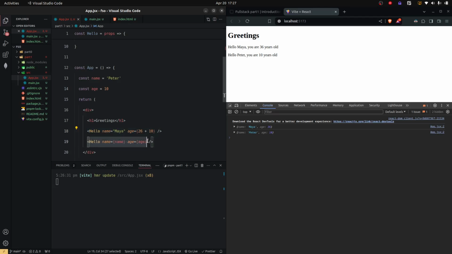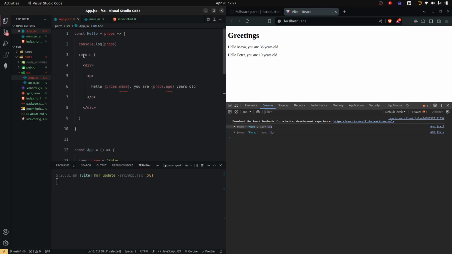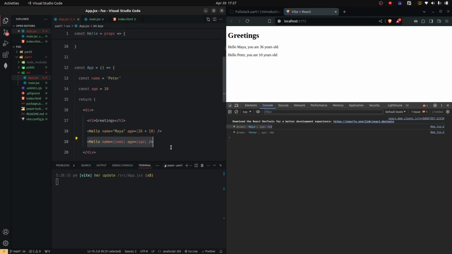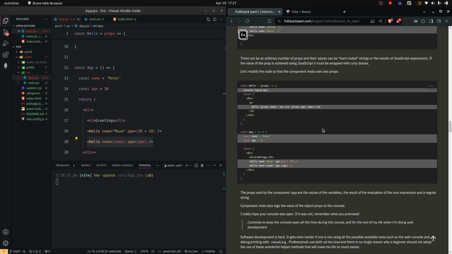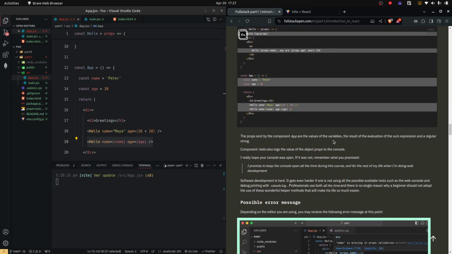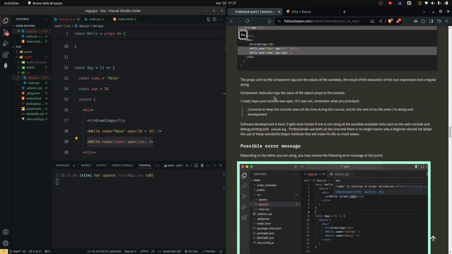And then when this one gets mounted, it shows the props Peter and the age is 10. So this is where the console log runs. The props sent by the component app are the values of the variables, the result of evaluation of a sum expression and a regular string. Component hello also logs the value of the object props to the console.